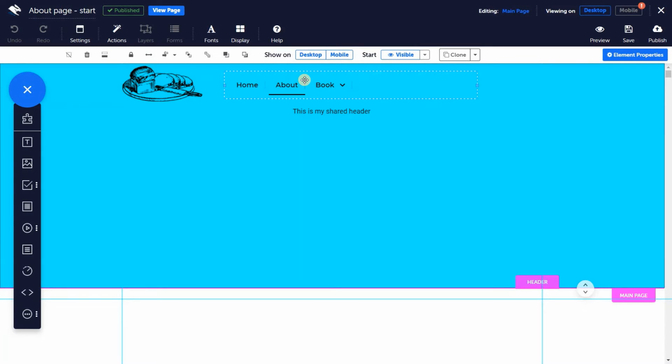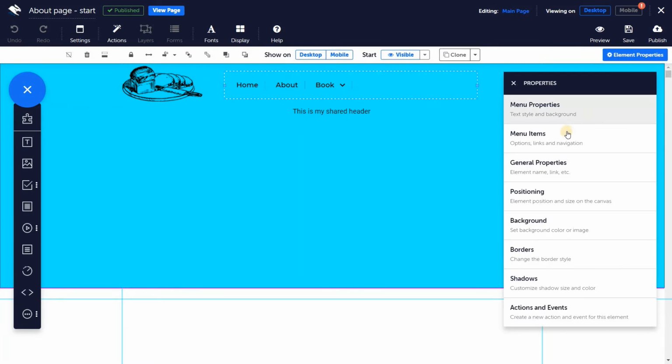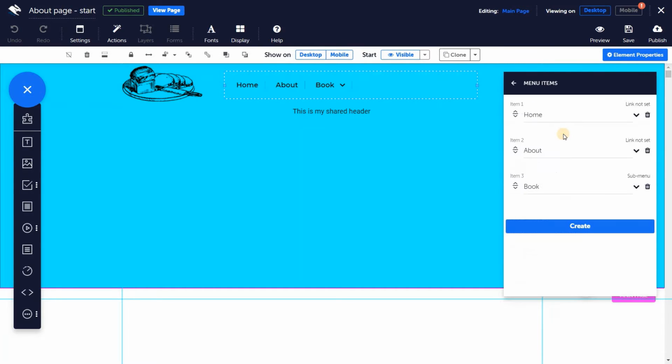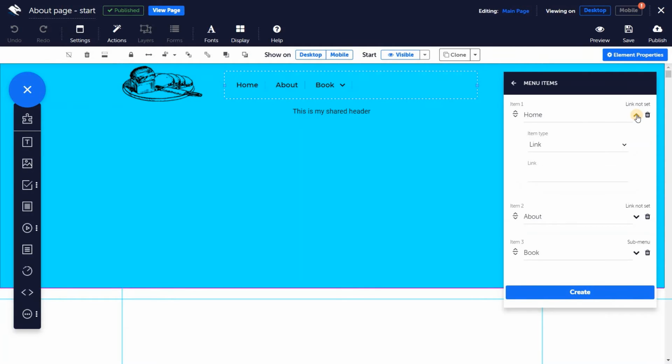Then open the menu's menu items section as in step 3 of Section A. Click on the arrow by Home. We want to keep the item type as a link and add the address of the home page into the link field.